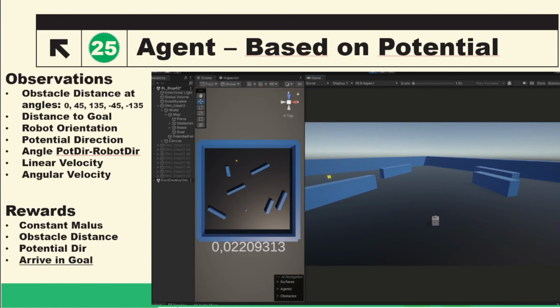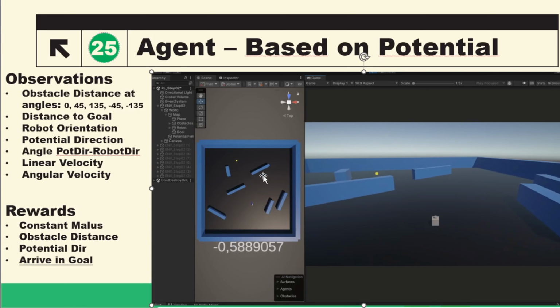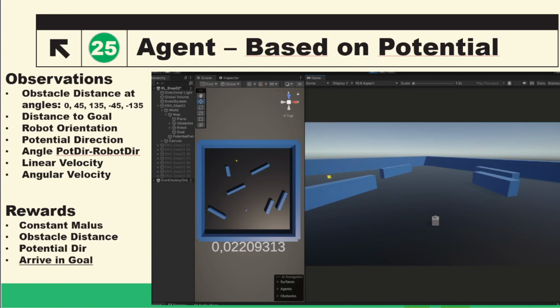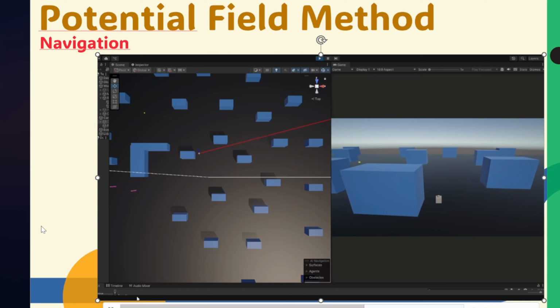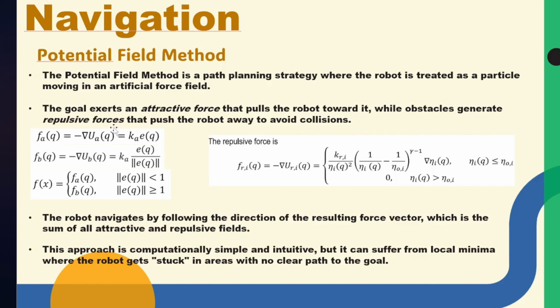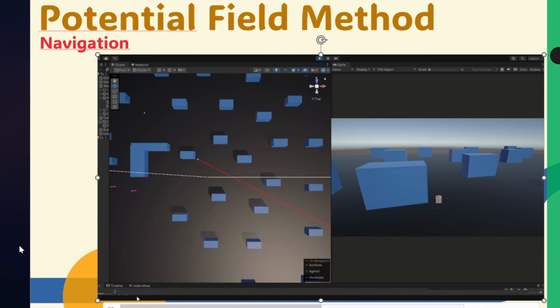The next step was to train an agent in a more difficult scenario with more observations and a new navigation system. The potential method. The potential method is a great technique to move an agent toward a goal while avoiding obstacles. It can be used online, which means it doesn't need a pre-known environment to compute the path. And it's also really easy to implement. Basically, I built a vector whose direction was affected by 2 contributions: an attractive potential given by the goal, and a repulsive potential given by the obstacles. This way, the agent can move toward the goal while effectively avoiding obstacles.